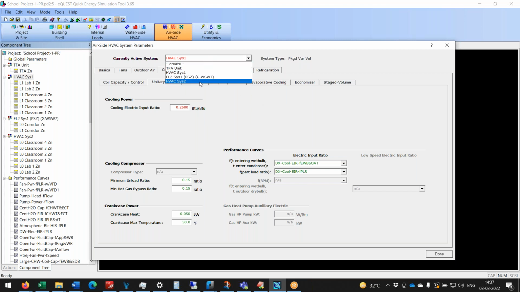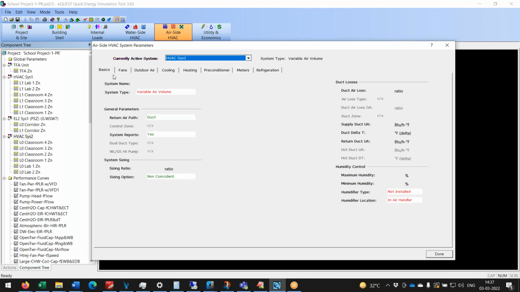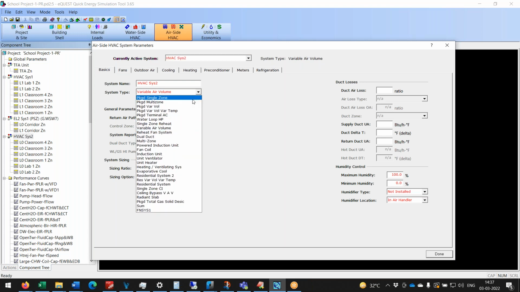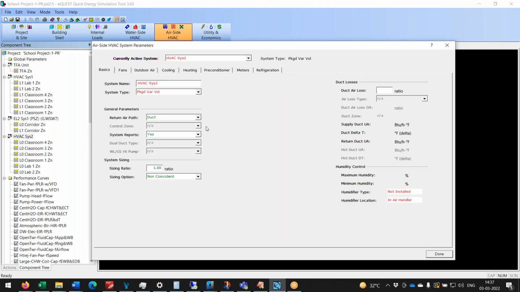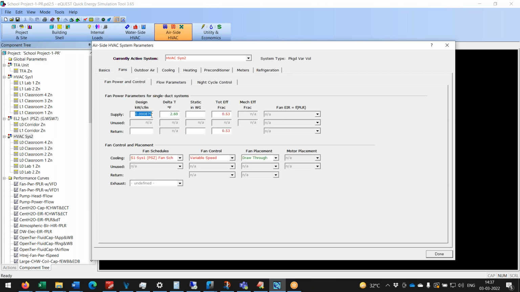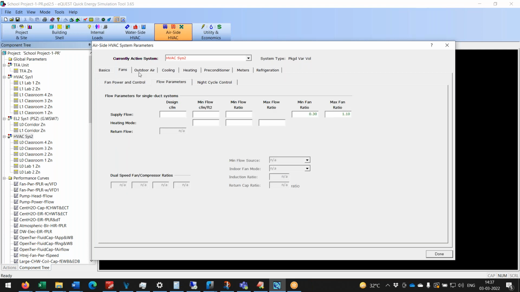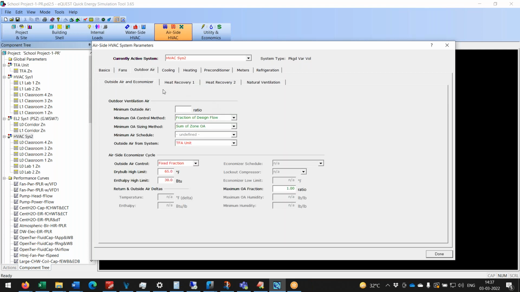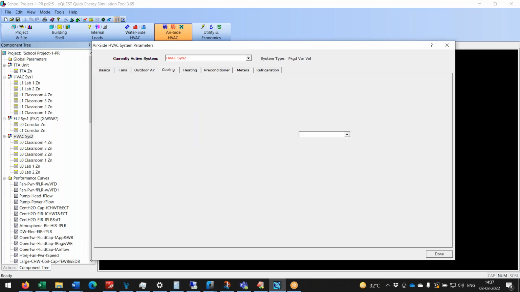Now we go to HVAC system 2. We do the same thing. Change it to packaged variable volume. Go to fans. Change it to 0.007. And outdoor air is from TFA unit, that's fine.